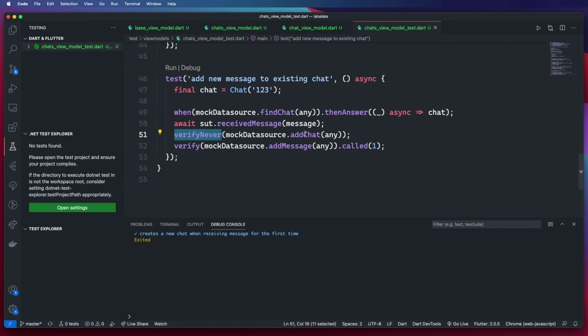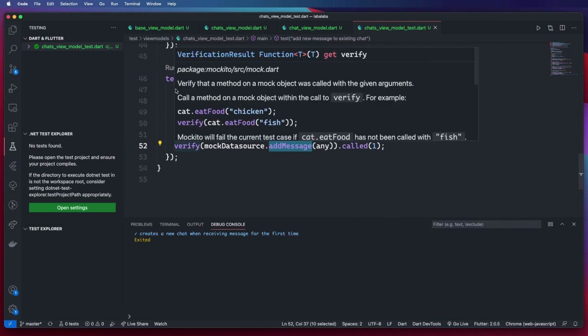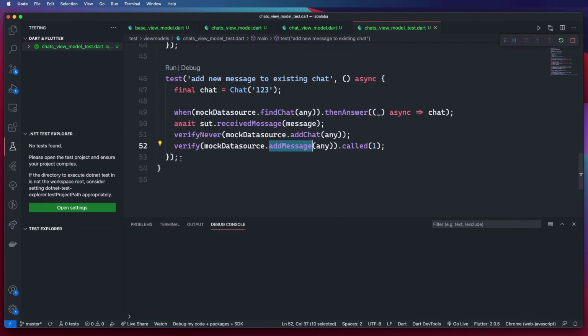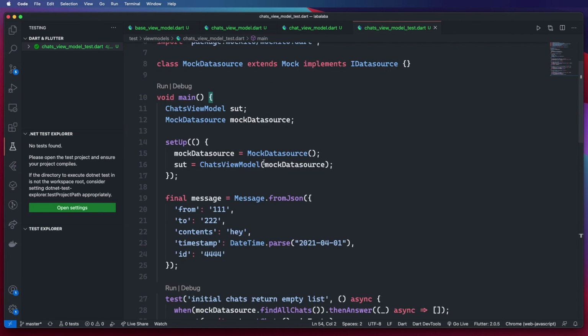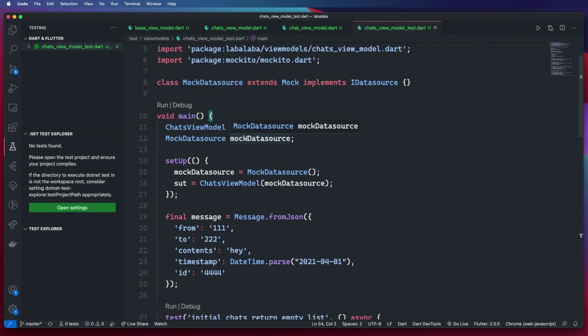So I'm verifying that the add chat method is never called, which it shouldn't be since I am not creating a new chat, but I'm simply adding the message to an existing chat. And then I verify that the add message method is called once, which is to add the message to the database. So if I go ahead and run that, there we have our test passing. So we have all of our tests passing for our chats view model.